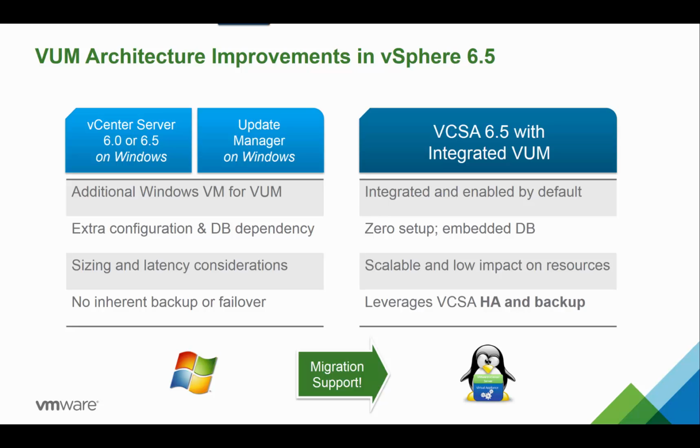This also meant that you had to have another Windows license and potentially a database license as well. With the new vCenter Server appliance, it's integrated and embedded by default into the vCenter Server appliance. It requires no setup and uses the embedded database. Everything's configured for you right out of the box. The best part is it leverages the native HA and backup portion within the new appliance.